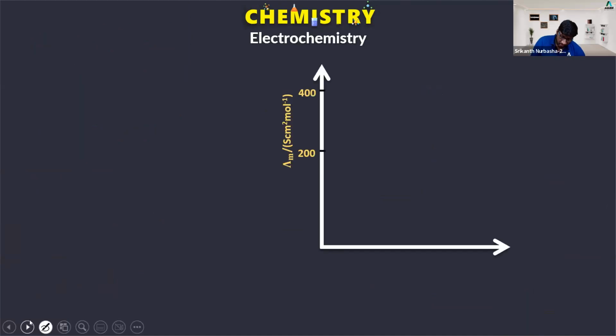So you have the same scenario, molar conductance at any concentration against root C. If you try to measure, you will get a graph like this. For KCl, a strong electrolyte, you have plotted a graph only up to this point because you can't measure at lower concentrations or concentration 0, so you can't do the extrapolation. Up to here you can measure the values of molar conductance, but at lower concentrations or concentration 0, you can't measure the conductance. That is why you have to do the extrapolation and measure the molar conductance at infinite dilution.